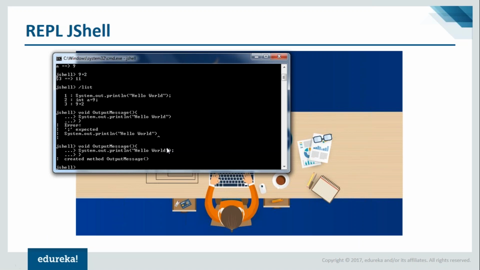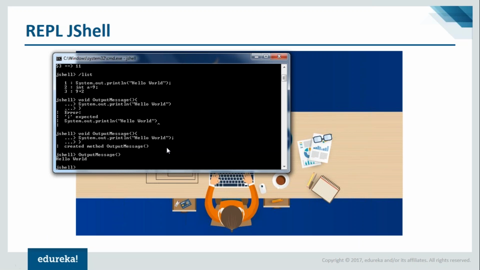At any point, if I want to call this method, I just need to type the name of that method. And if I call this, yes, hello world is being printed as well. So apart from the standard definition, I can also write methods here which are quite useful and helpful for me as well. But let's say I want to go back to the list option to see the list of commands that I have executed.